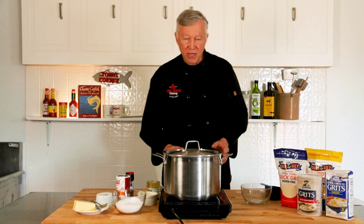Some of you may be asking the question, what is the ratio of liquid to grits? Now this is a general rule of thumb. It's not the gospel truth. It's not a hardcore fact that you have to do it this way.